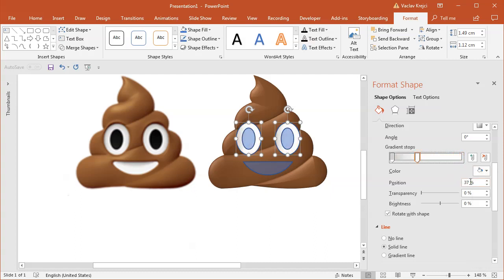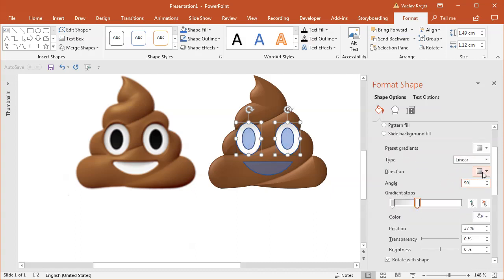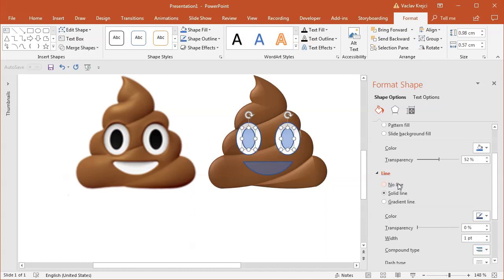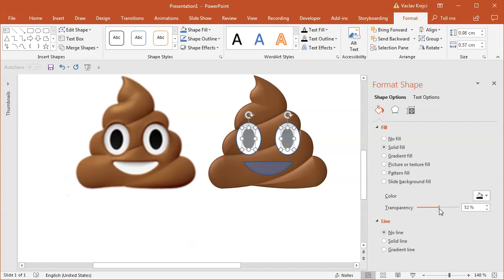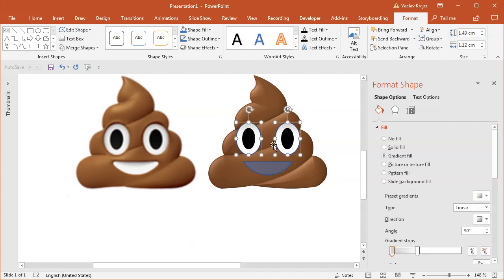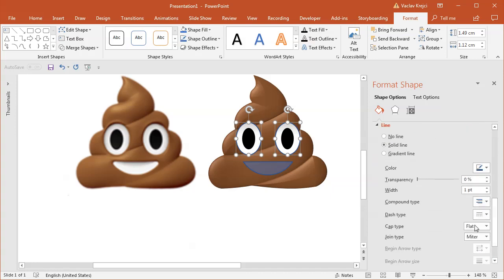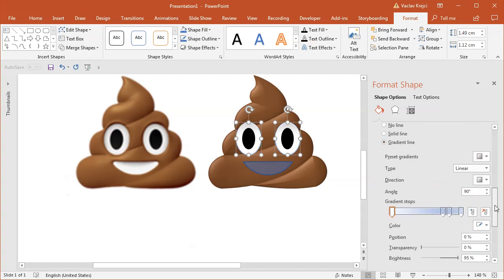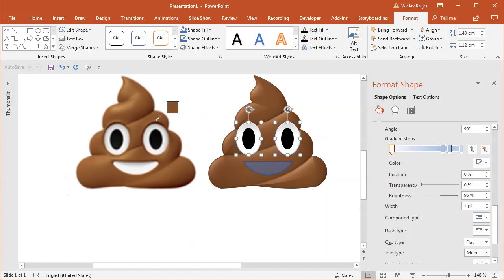I don't need any other gradient stops, but I need to change the angle to 90 degrees just so it goes from the top. The inner parts of those eyes should be without any line, being the black color without any transparency, of course. And as you can see, there is kind of a 3D inset effect. We can probably do the same by just using a gradient for the line. So I will set the line to be gradient line as well, going from the very dark brown color like this one. The middle stop should be something in between, maybe this one, and the last stop should be a lighter brown color. Maybe this one is fine.